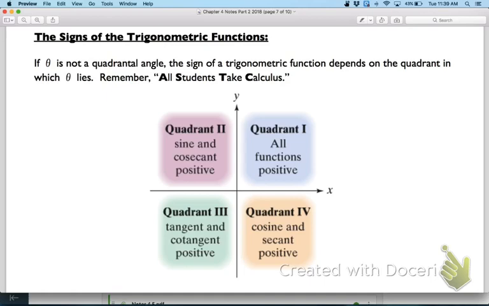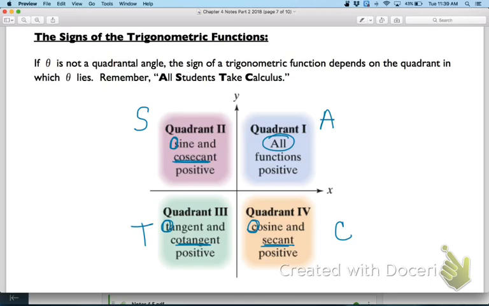Before we move on, as I mentioned, the quadrant that you are in is always going to be of crucial importance. And so the way that I remember the signs of the functions in each of the quadrants is all students take calculus. As you move around from quadrant 1 to quadrant 4, it's all students take calculus. And what that tells you, the A stands for all. Every single one of the 6 functions is positive in quadrant 1. The S stands for sine, and if it's true for sine, then it's also true for its reciprocal. T stands for tangent and cotangent, and C stands for cosine, and secant, its reciprocal.